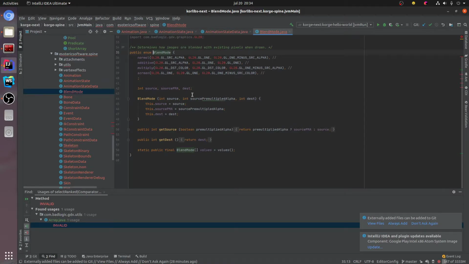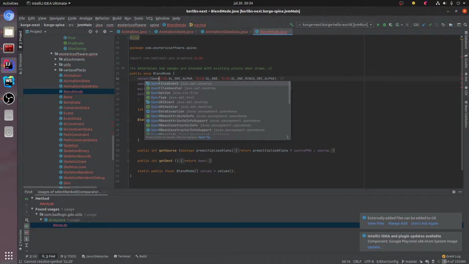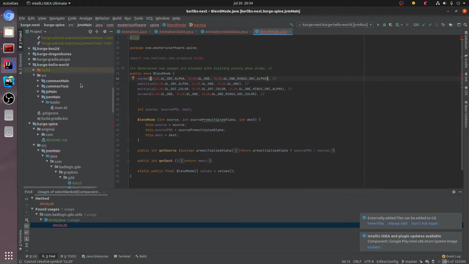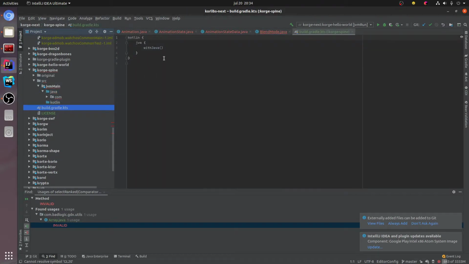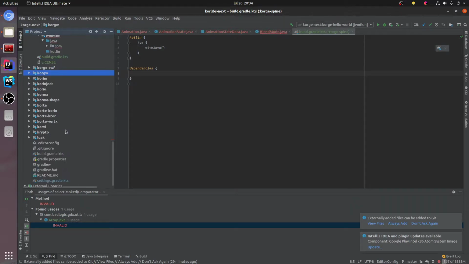This seems to be coupled with OpenGL. Maybe we can use our classes here, but we will have to depend on KorGE.